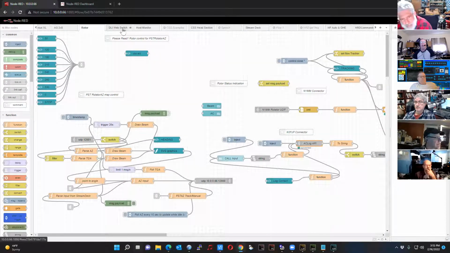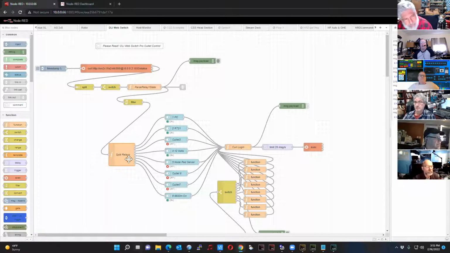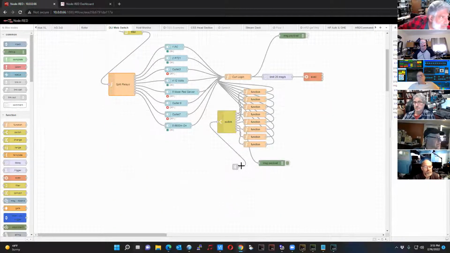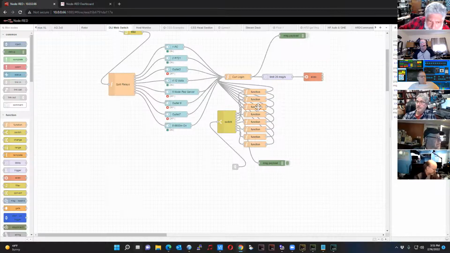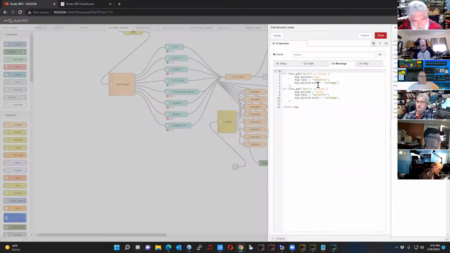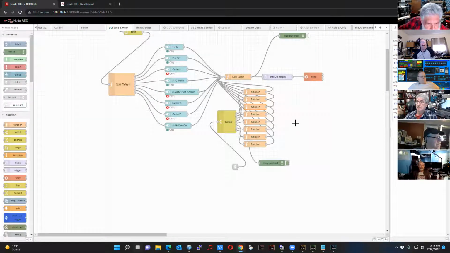When it gets DLI 3, it comes in, and in the switch here, it says if it's DLI 3, do something on output number 3, and then output number 3 in turn sets the outlet on or off depending on the current state. If it's on, it sets it off. If it's off, it sets it on. So that's what I'm doing. But if you want to have two buttons, one button says turn the relay on, the other button says turn the relay off, you can do it much simpler than I'm doing it.